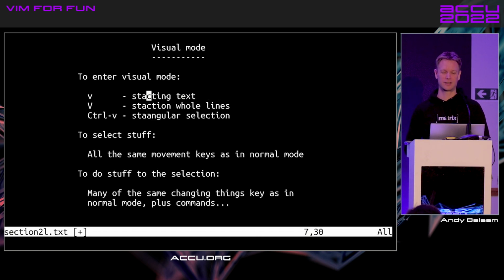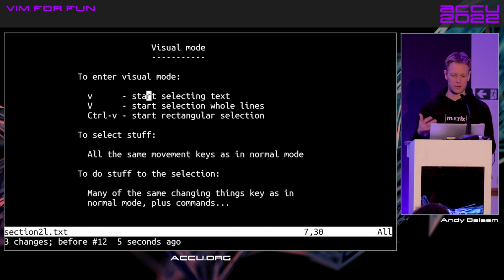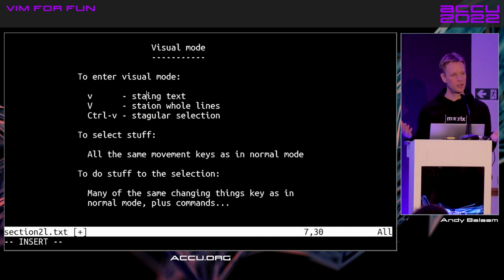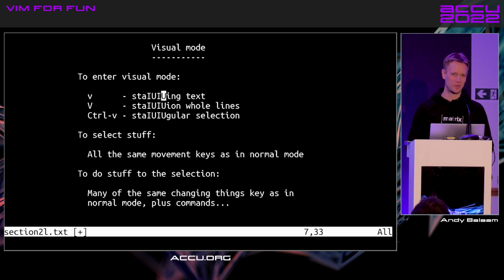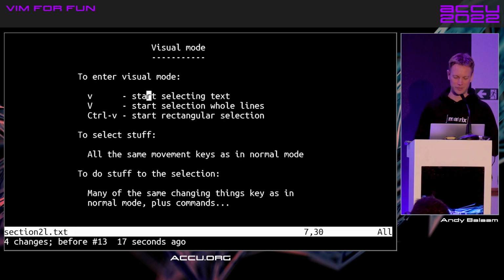So now I can press D to delete all that whole rectangle of stuff. And all the other things that we've learned. So yeah, let me show you. I don't know whether I've got this later or not, but if I select a rectangle and then I press C, what does C mean? Well, C means delete everything and go into insert mode. So I can type some stuff and leave insert mode by pressing escape, and a whole rectangle gets populated with that stuff. Obviously, you can do that in other editors, but you've been able to do this since about 1970 in VI. What else did I have here? Yeah, so this is exactly what I was saying. That C is something you learn from the normal mode stuff, but now you can apply it in visual mode.